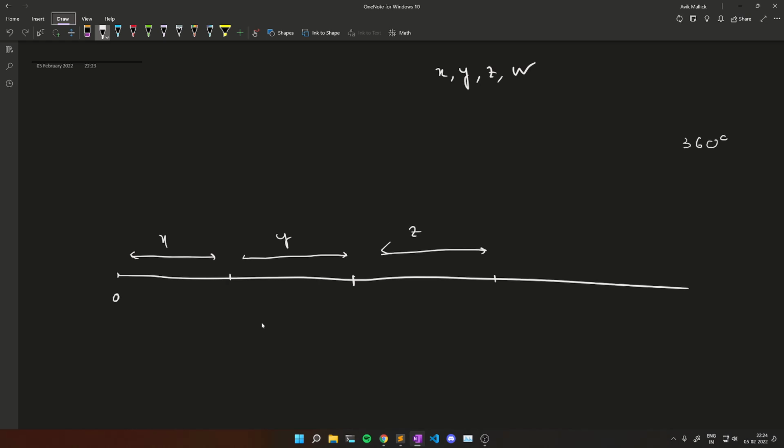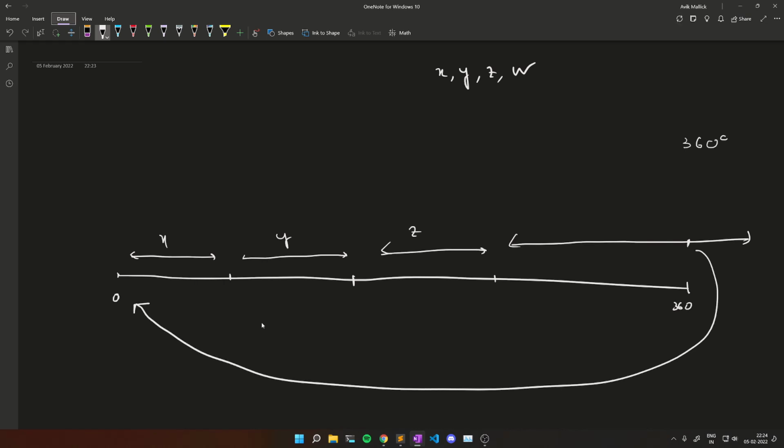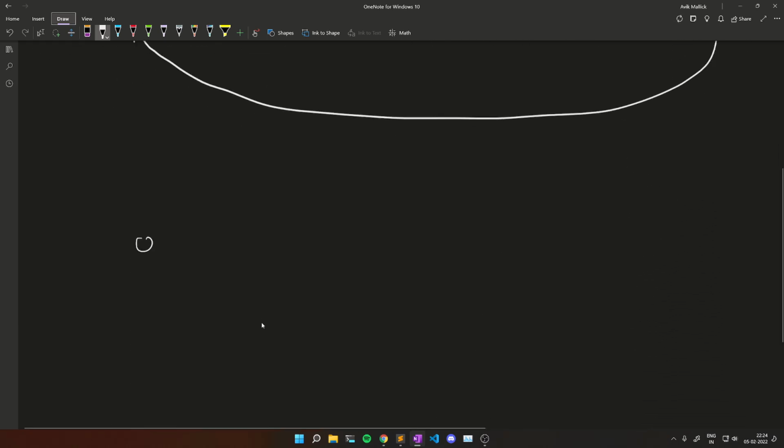Now let's say our w cut goes beyond 360. What we will do is, after this point we will come back to 0 degrees, and from here we will go forward further. Thus after all the cuts are done, we will get an array like this: 0, 1, 1, 1, 0, 0, 0, 1, 0, 1. So the 1 positions imply that these are the positions where a cut was made.